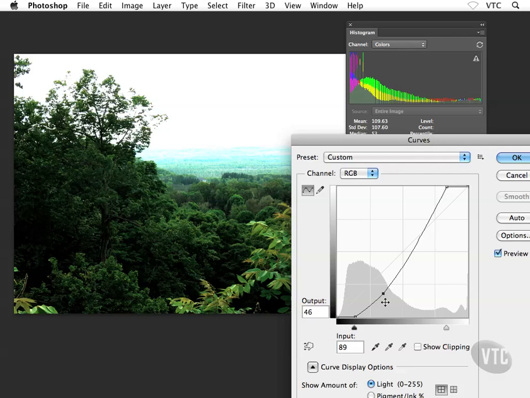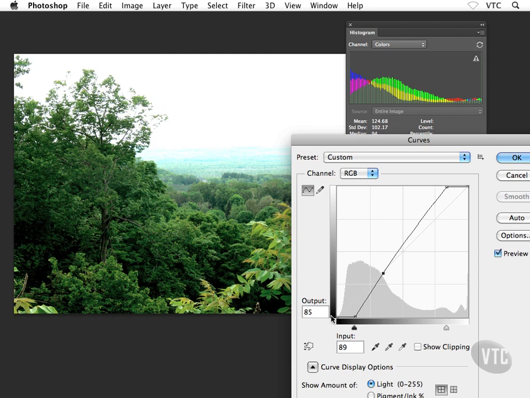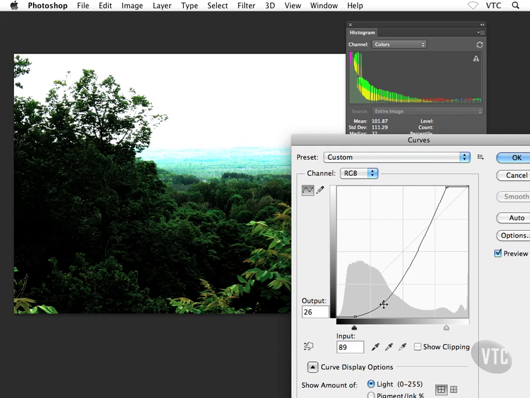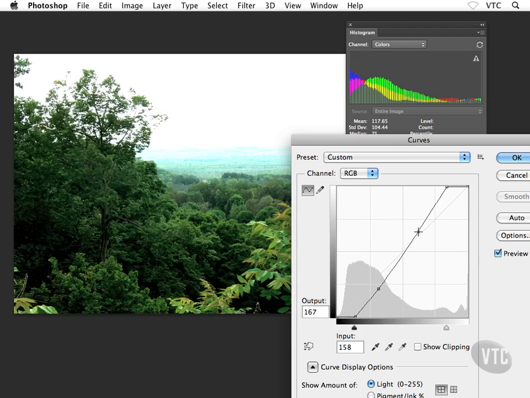So we have the horizontal black to white, and then we have the vertical black to white as well. If I drag this dot down closer to the bottom, I'm pulling all the luminance levels at this point in the histogram down to the blacks, down to the shadows. Or I can pull them up to the light areas, really blow out my image, something like this, right? You can drop these luminance points anywhere along the curve, and you can adjust your curves up, down, left, right. So it's like working with levels, but in two different directions instead of one. Instead of just left and right, it's up and down as well as left and right.